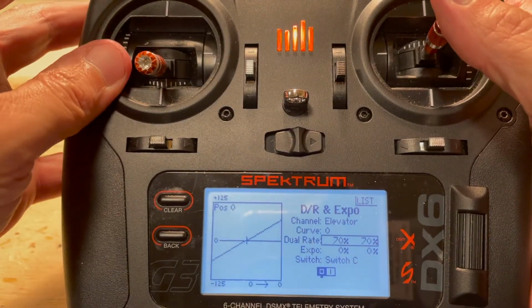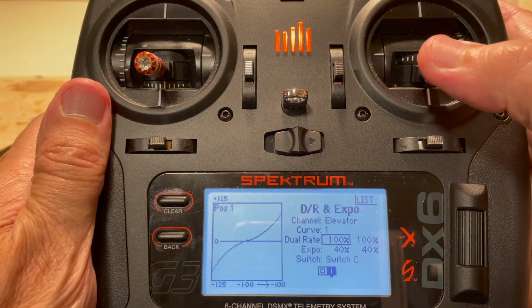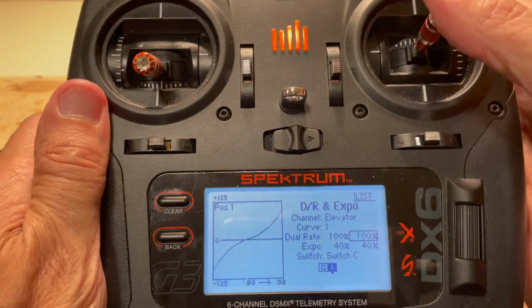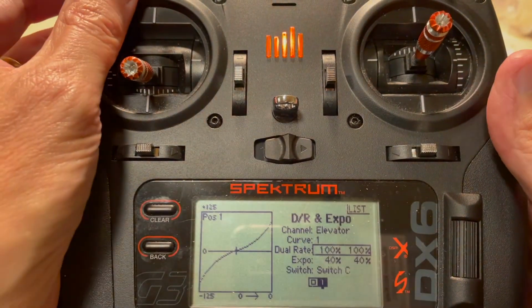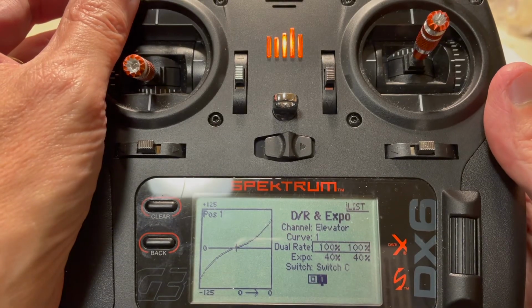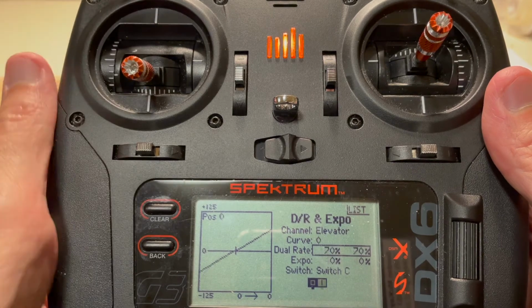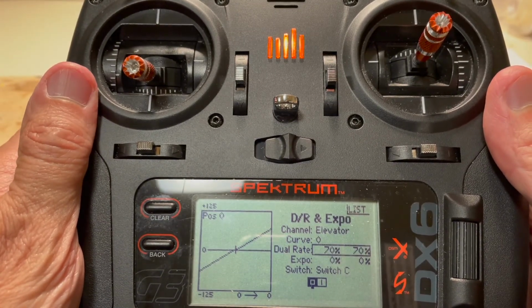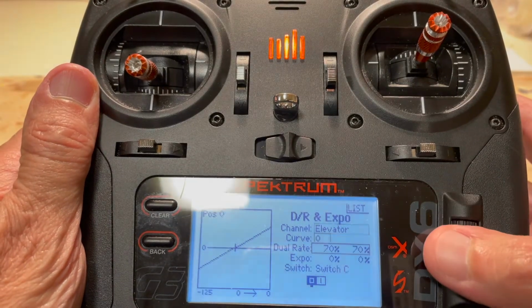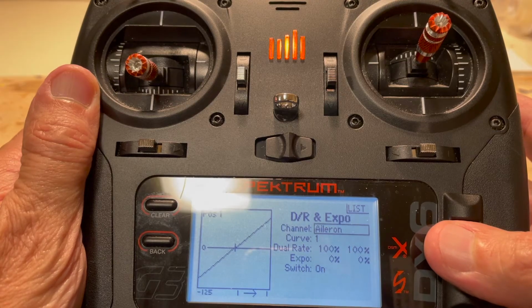And if we want to go back to full throw, we flip switch C, we have 100% throw with the expo. So this is a case with this switch C, we can flip it between a dual rate of 100% for full control with 40% expo over the center, and then for initial flights, 70%, just less control throw on the elevator. And you can do that for any of the controls that you want, rudder and aileron.